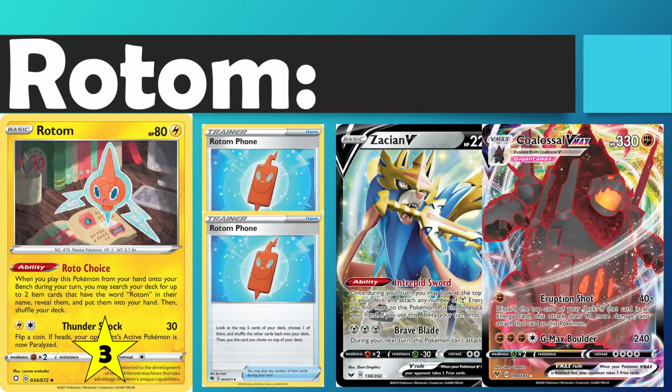Next up we have Rotom. Going to give this card 3 stars for its ability Roto Choice. When you play this Pokemon from your hand onto your bench, you may search your deck for up to 2 item cards that have the word Rotom in their name, reveal them and put them into your hand, then shuffle your deck. Rotom Foam currently is seeing play in exactly Colossal VMAX, but I think this is a really big deal for Colossal, especially against the ADP matchup that sometimes it does struggle with.